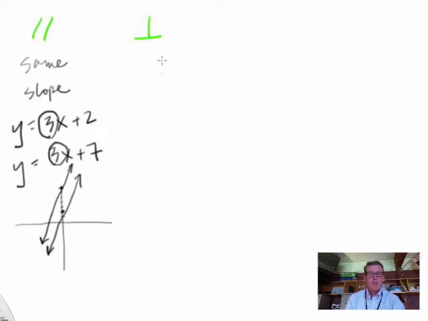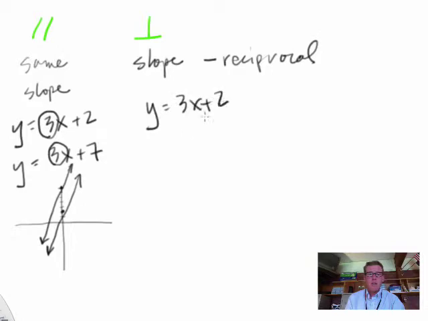Okay, so what does it take to have a perpendicular line? Well, the slope is actually the negative reciprocal. It probably is misspelled, but you guys get the picture. So what that means is if my slope is, let's say, y equals 3x plus 2, if my slope is 3, I'm going to find the reciprocal of that. That 3, if I write it as a fraction, is 3 over 1, and the reciprocal of 3 over 1 is 1 over 3. And then what else is also important is I have to make it negative. So there's the negative sign.